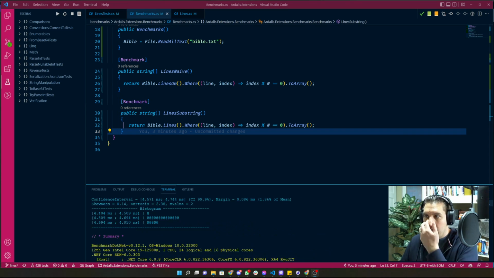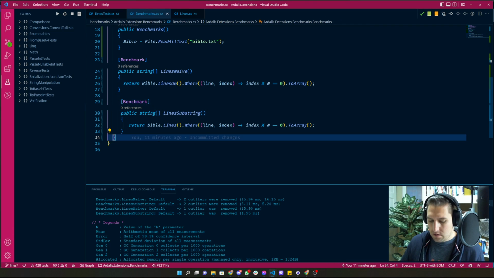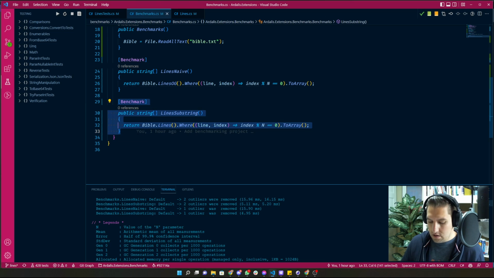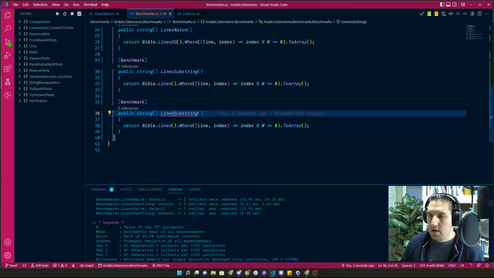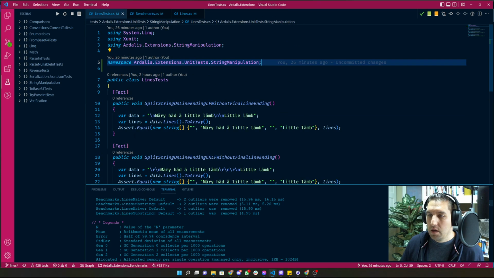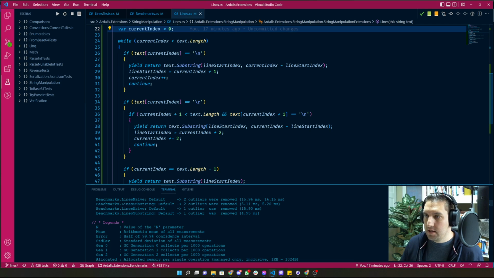Okay, interesting. Now let's try what I was saying as a third option. Let's add a benchmark here that we're going to call lines memory. I guess we're going to do the exact same thing again.